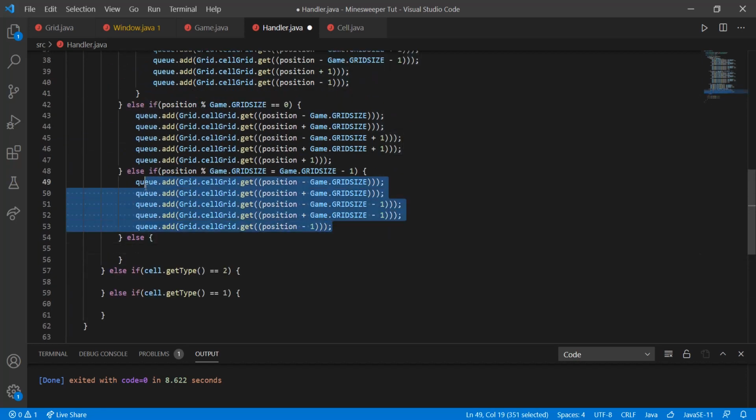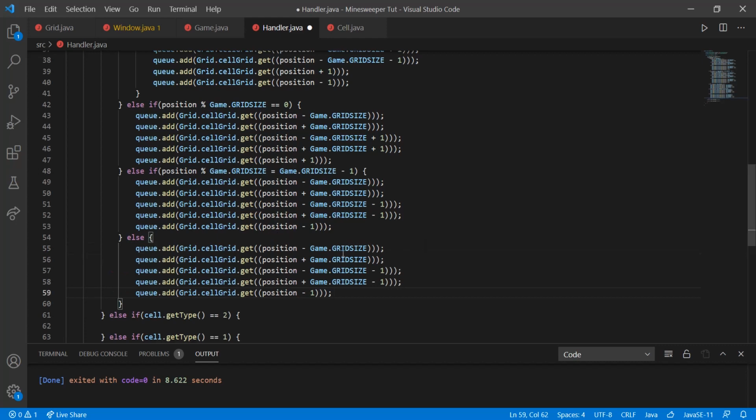So let me just copy this again. We're going to be changing this slightly, like before, to accommodate what we have. So this is going to stay the same: to the bottom, to the top. And then this is going to be to the top left of us. This is going to be to the top right or to the bottom left of us.